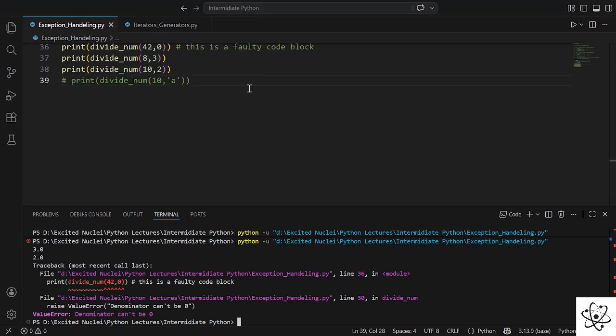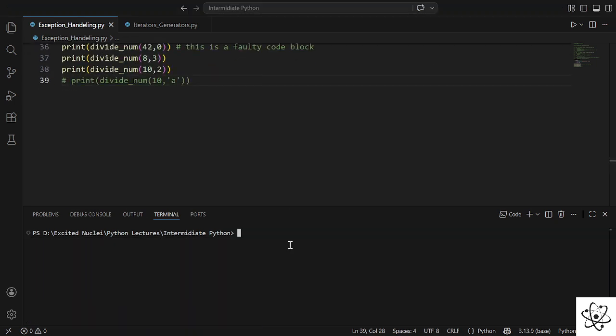With this we have completed that, and we will implement that into our code after we have seen iterators and generators. After creating the iterators and generators, we will see the implementation here.